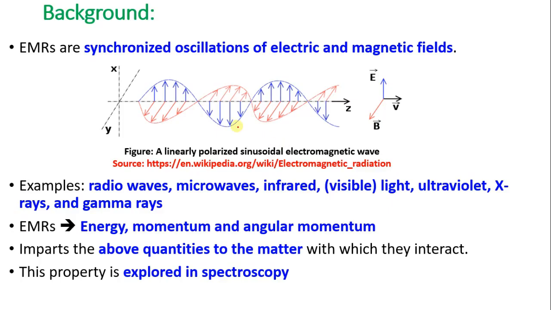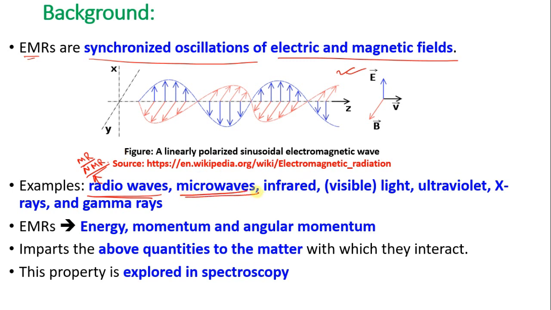So, what are EMRs, electromagnetic radiations? These are nothing but synchronized oscillations of electric and magnetic fields. Okay. So, it looks something like that, and all of you must have studied about this. Now, what are the different electromagnetic radiations that are being used? The most commonly used ones in various spectroscopic techniques are radio waves. Where are the radio waves being used? Any idea? Any spectroscopic technique where the radio waves are being used? True. So, in NMR, nuclear magnetic resonance spectroscopy, or in many cases regarded as MR spectroscopy, magnetic resonance spectroscopy, the radio waves are being used.